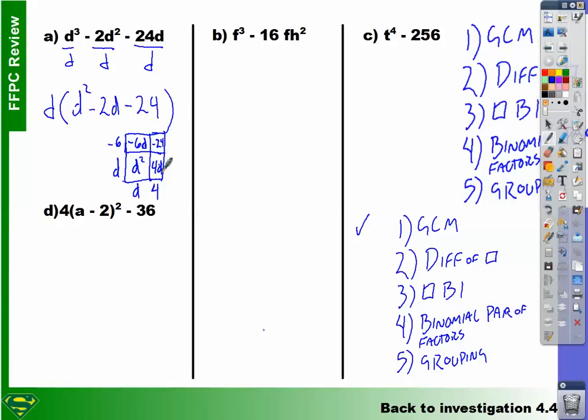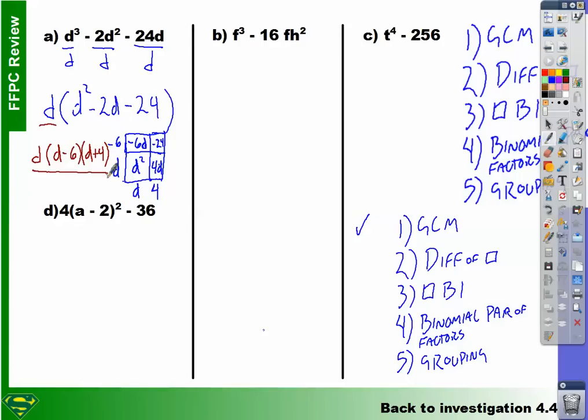So the correct binomial pair for this trinomial is what? D equals negative 6? No, not exactly. We're looking for a binomial pair of factors, so there's no equals in this. D minus 6, and then d plus 4. There you go. But wait a second. We have not done anything with this. It does not disappear. So the d is going to hang out on the outside.